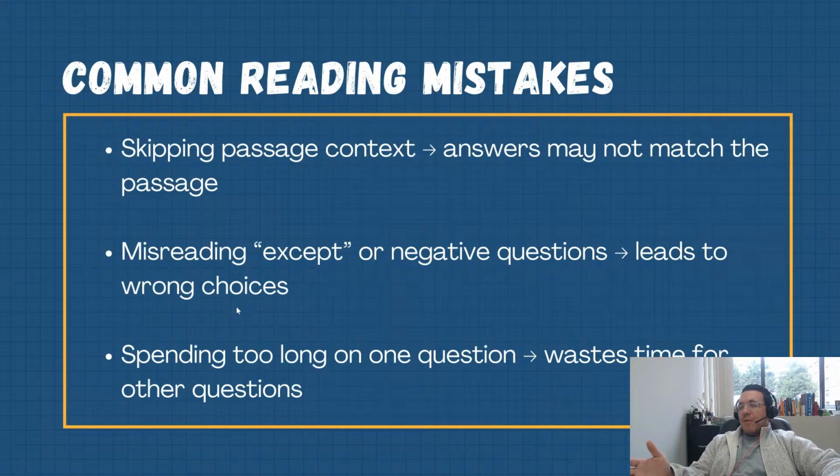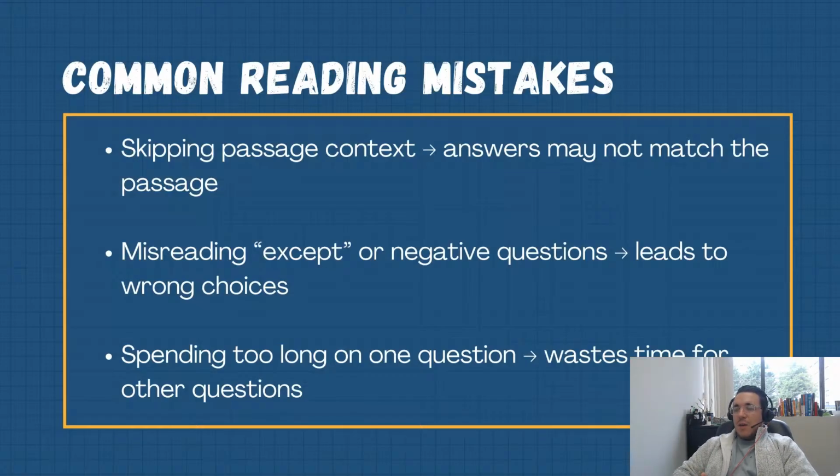So, common reading mistakes. The biggest common mistake I see for students on reading passages is that they just don't read for context, right? They read solely for content and they don't try to read between the lines and understand the context of what they're reading. So a lot of times when students do this, they kind of miss the point of a passage. They don't see the deeper meaning, and that affects their score.